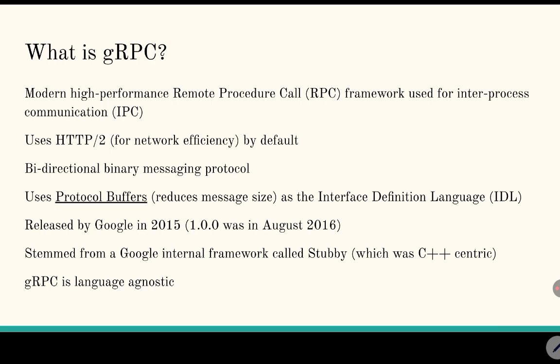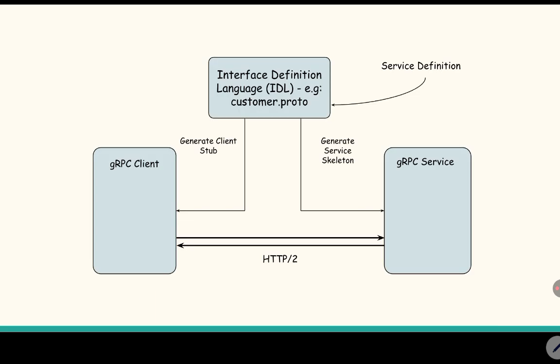So they decided to have a complete relook at the concepts of Stubby, take the core part of it, and make it more accessible to the community. They made it a language agnostic framework, and gRPC today is such that you can use various different programming languages to write your gRPC clients and services. On a very high level, this is what it looks like.